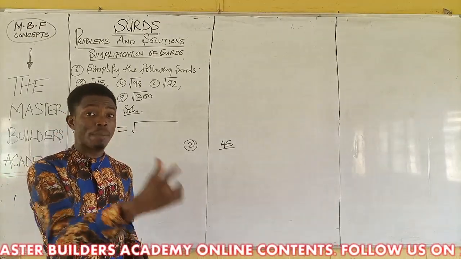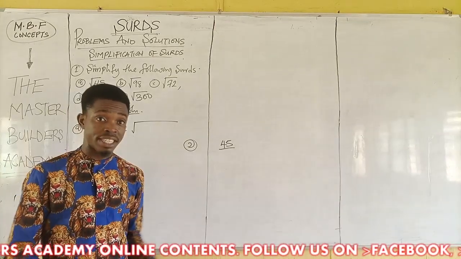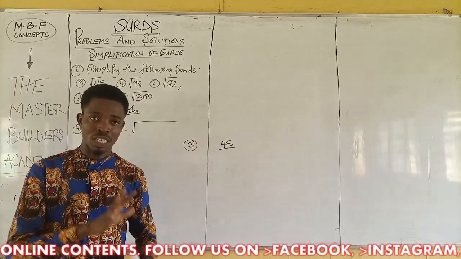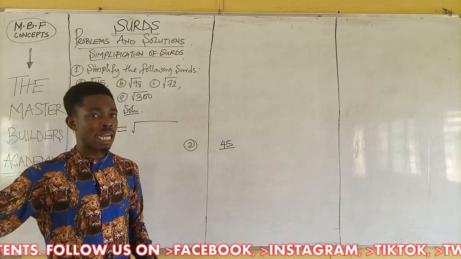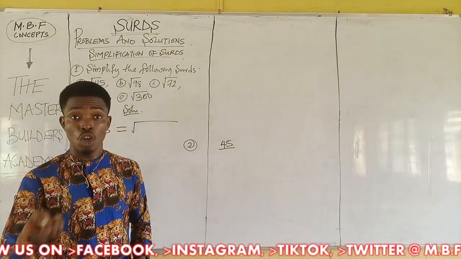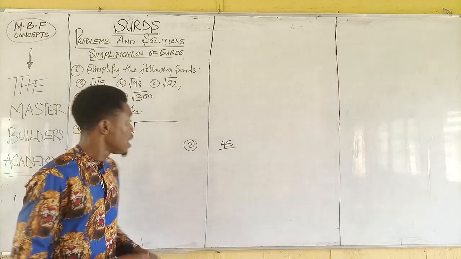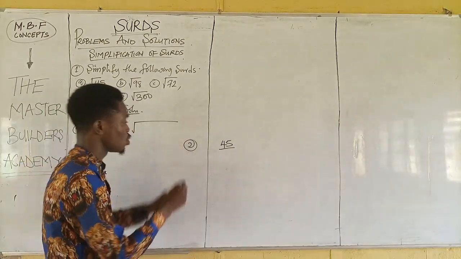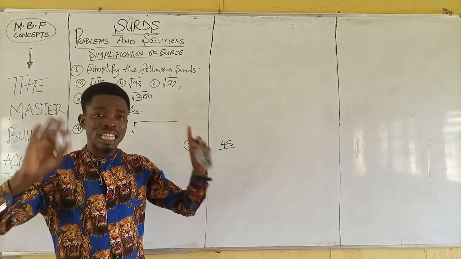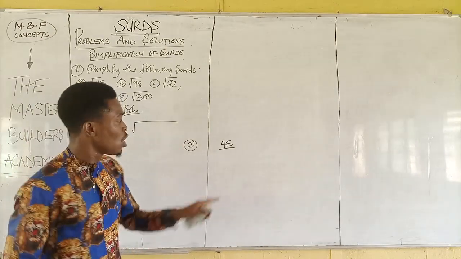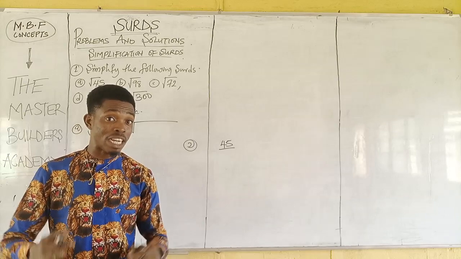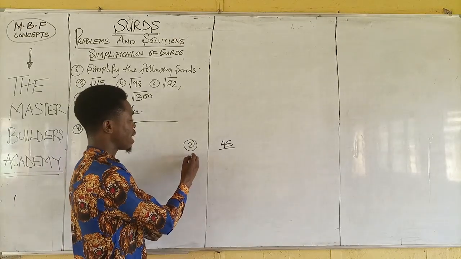Whether by multiplication or by division, 1 does not reduce or increase a number, except by addition or subtraction. That's when it has effect on a large number. But outside that, whether multiplication or division, 1 does not have effect on large numbers. So you don't use 1 here, you start from 2. The least number you start dividing other numbers with is 2. When you check, this number is not divisible by 2. Is that correct? Yes. So the next number here is 3.